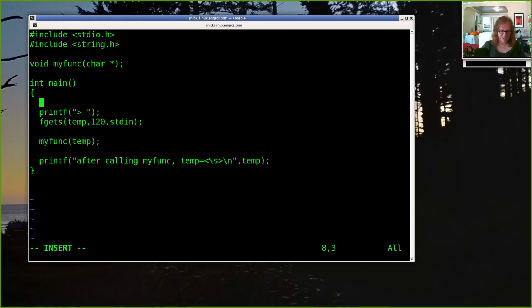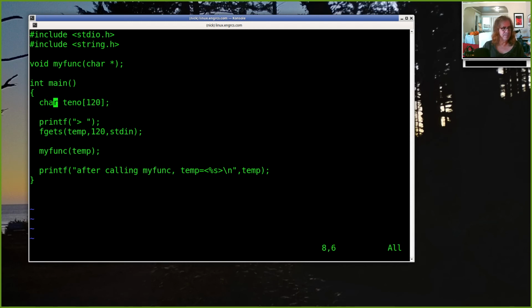What I need to do here is say char temp bracket 120. And that's allocating space in memory and then causing temp to point to that space. So now temp is an array of 120 spots in memory, and when I say fgets into temp, that should work fine. And when I call myfunc and I pass it temp, I'm going to pass the address of that chunk of memory to myfunc.